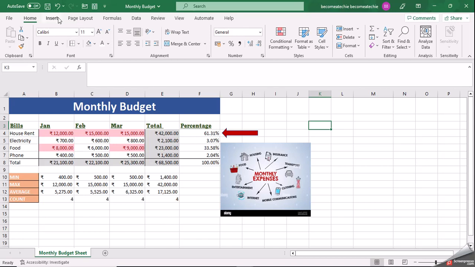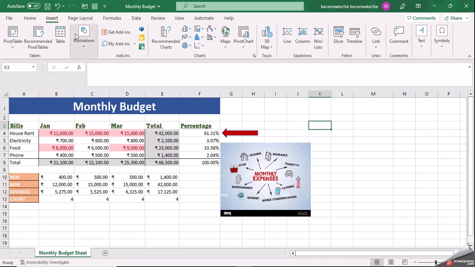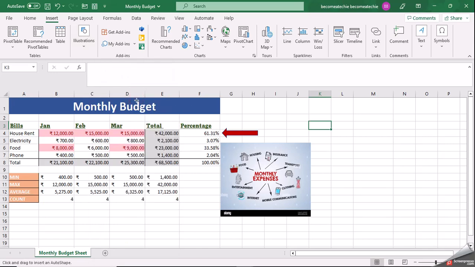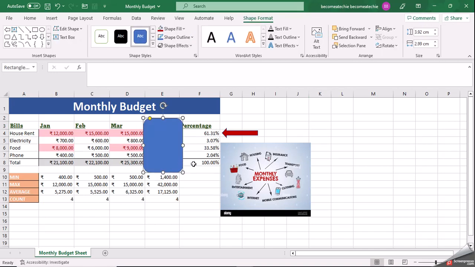I am also interested in highlighting this total, so I'll again go to Insert, Illustrations, Shapes, and I'll choose this rectangle with rounded corners and paste it here. You can see a rectangle is added, but it is a solid rectangle, and I cannot see the values because it is fully filled.